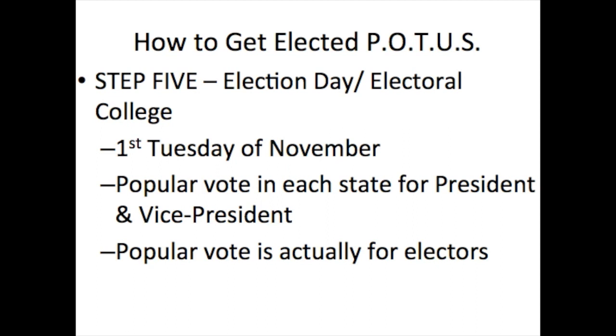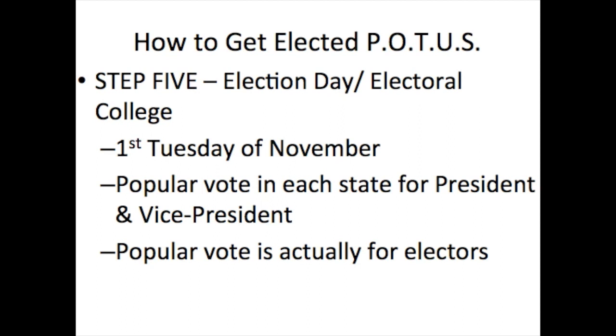State by state, throughout the United States, within all 50 states and in every territory, there is a popular vote election for President and Vice President of the United States. You cannot vote for one from one party and the other. When you vote for the Democratic President, you also vote for the Democratic Vice President. You can't vote separately. You can't say, you know what, I like that nominee from the Republican side for President, but I really like the Vice Presidential candidate from the Democrats. They go together.